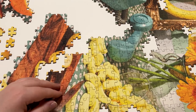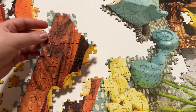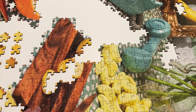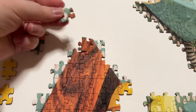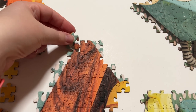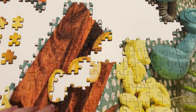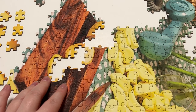And then as for the piece fit, the pieces fit pretty well together. Like, as you can see, you can lift up sections pretty easily. So I think this puzzle would definitely pass the pickup challenge if that's what you wanted to do. Although when it comes to taking them apart, that might be a bit more tricky. Oh yeah, okay. There doesn't seem to be too tight of a fit. So I think taking the puzzle apart might not be too bad. You might still need two hands though. It's a bit harder with one hand. But it doesn't seem to be too tight, so hopefully that means the pieces won't get too damaged when you're taking them apart.